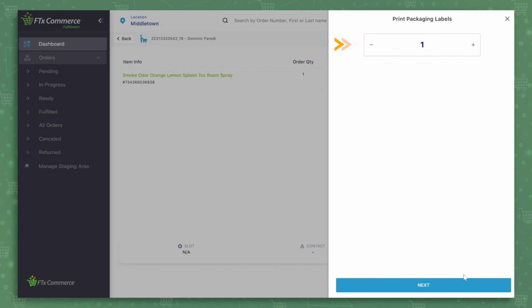It's going to suggest 1 by default, which you can change to any number you'd like. This is more indicated for the bags the products are going to go in. For example, if you had 10 items that were too many to fit in one bag and you had to split it into 2, you can increase this to 2. In our example, we're going to leave it as 1 and hit next.